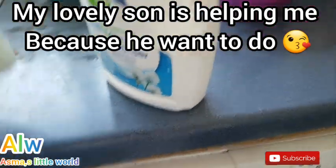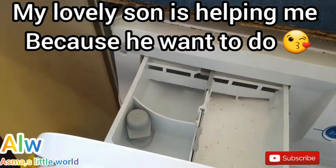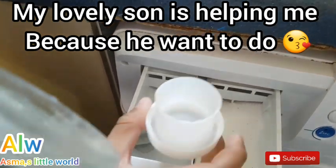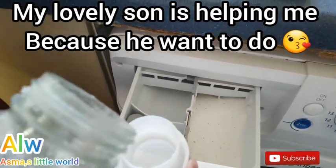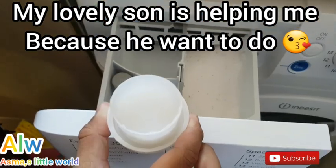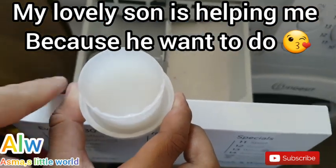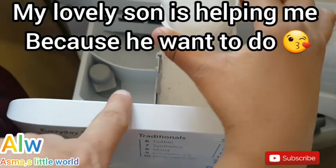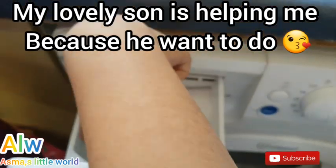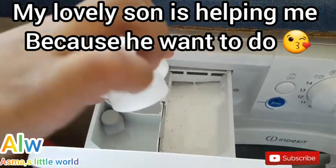It smells nice. Can you help me? Okay, heavy. Bring it here closer. If it falls down, it's okay. Come on. Let's take 1 minute. Add it, please. Which? Here in that drawer. That is the fabric softener drawer. Yeah, thank you. Now, can you close it, please?